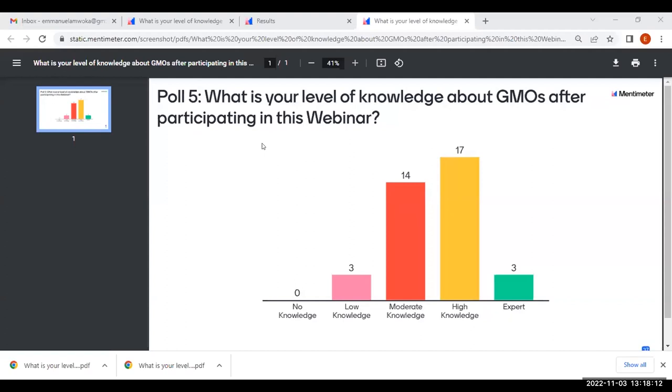And just one thing Esther forgot to say, we're going to package the deliberations into some kind of position paper, which we'll share with all the people that were in participation. And also we hope that these deliberations we've been told to communicate. So we'll continue communicating and raising awareness.